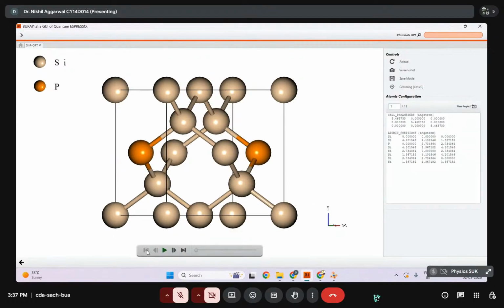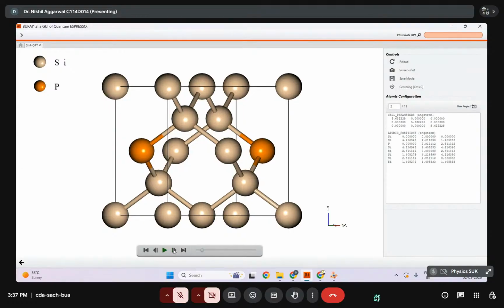So now what this animation says is that the initial structure of silicon doped with phosphorus which you took had some edge length and some bond distances, but since phosphorus is smaller in size compared to silicon, with two extra electrons and inter-electronic repulsion, the unit cell should expand. So accordingly, you are seeing the second structure. The software has done the residual force calculation, and it found that the residual force is still greater than the magnitude of 0.001 eV per angstrom.